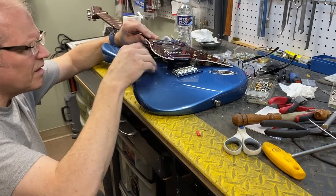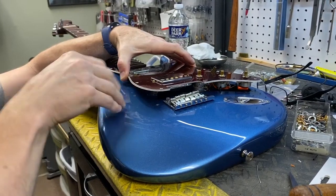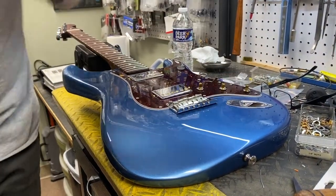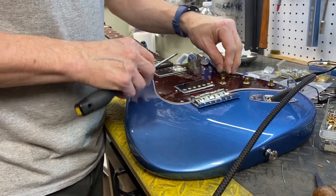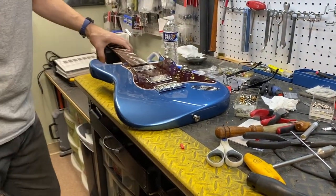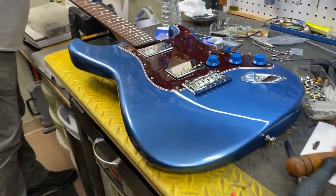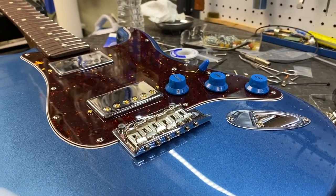Okay, it's time to cram and test. Bingo — so now we know that all the electronics work. We don't know what it sounds like yet because we don't have strings on it; we'll find that out in a minute. It turns out Greg had these really snappy blue zip ties, so we went with that. I think those look really cool since it's a blue guitar.